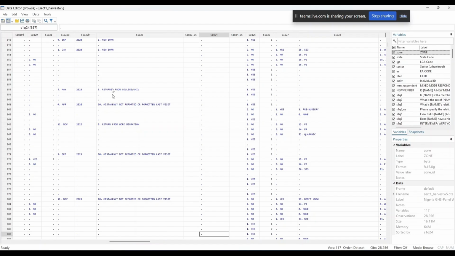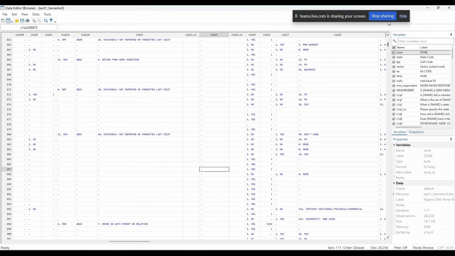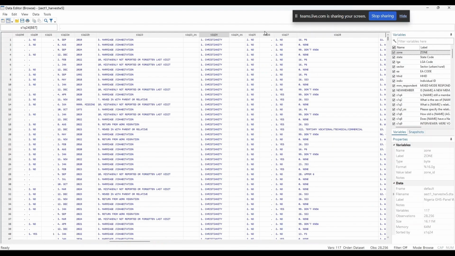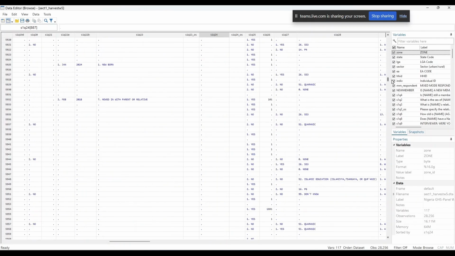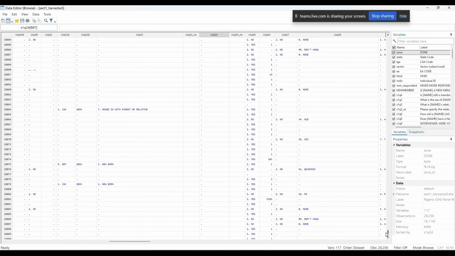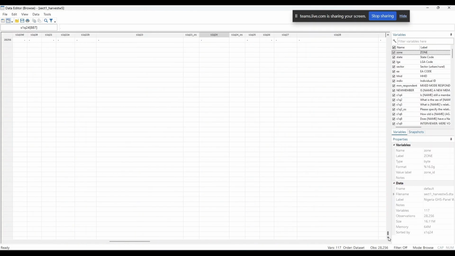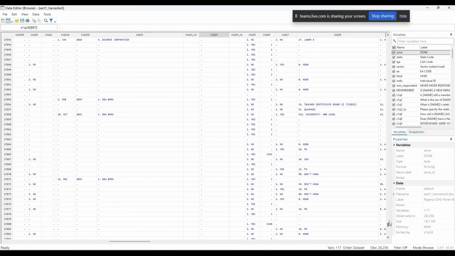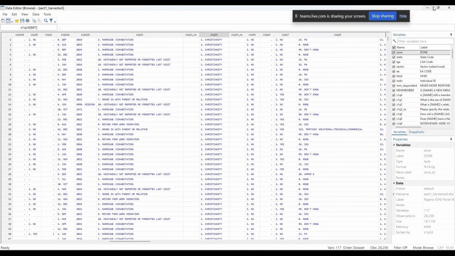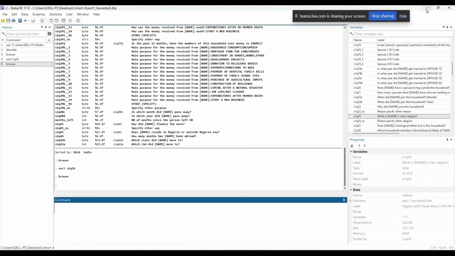Now S1Q24 is sorted. I can see Christian here. See the amount of this thing that is missing. We will also look at how to detect if your variable is missing and how to handle missing values. Okay? So now I've explored, I know what it is.